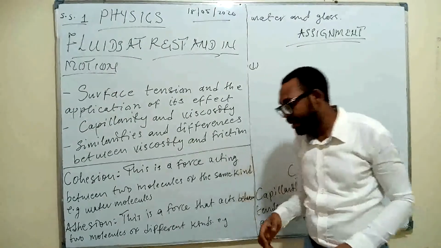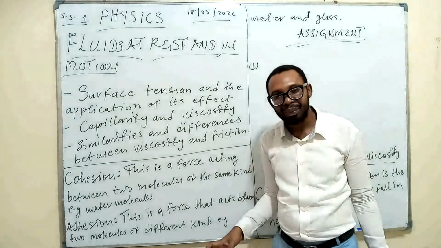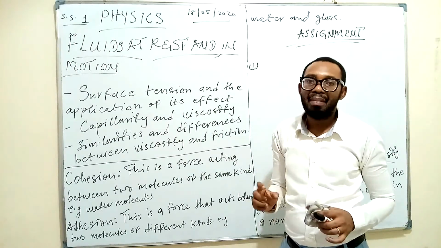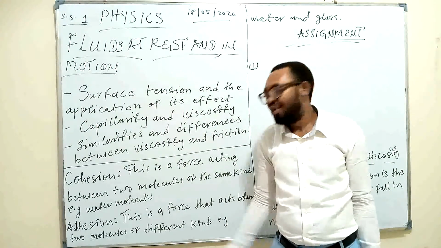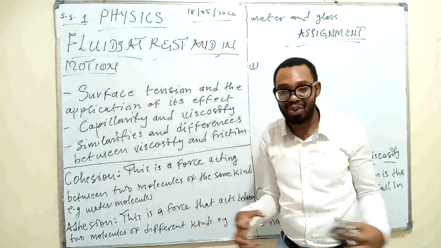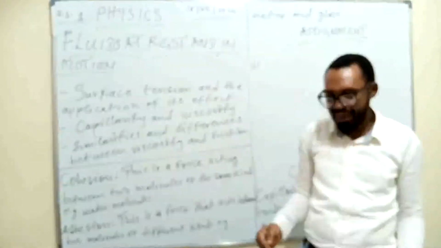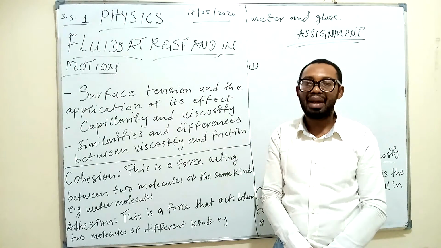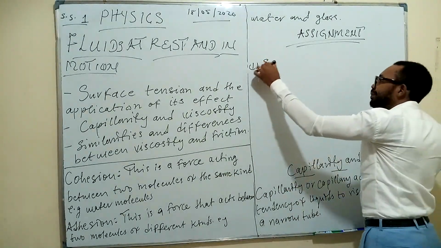It shows that the force binding the molecules of mercury together is stronger than the force binding the molecule of mercury and the floor. Whereas water will flow and spread around, shows that the force binding the water molecules together is weak compared to the force between the floor and the molecules of water. Do you get that? I needed to make you understand that. So why is it that? Explain.